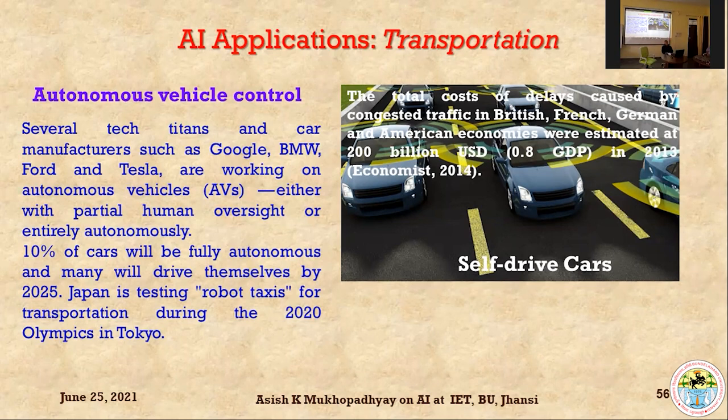Nowadays, millions of people die in road accidents daily. There will be zero death accidents, no road accident at all. If all the vehicles are made AI-enabled, driverless, it is impossible to have any road accident. No question. Because it is sensing everything, all the environment. It can know where to stop, no question.